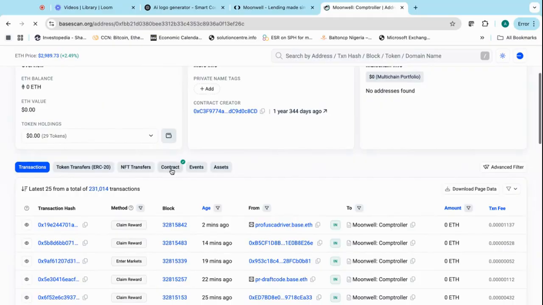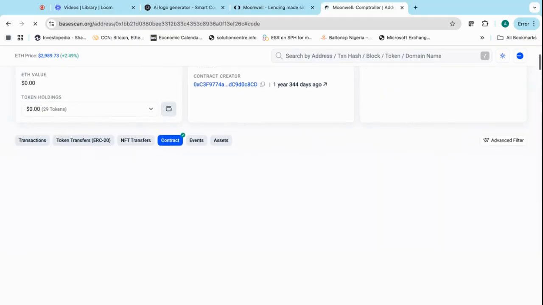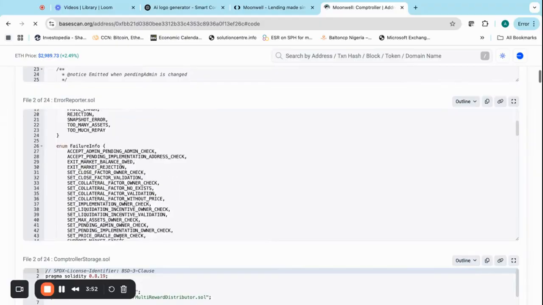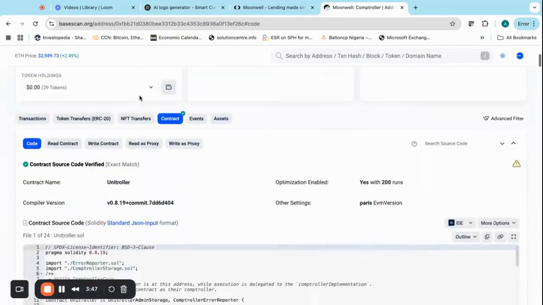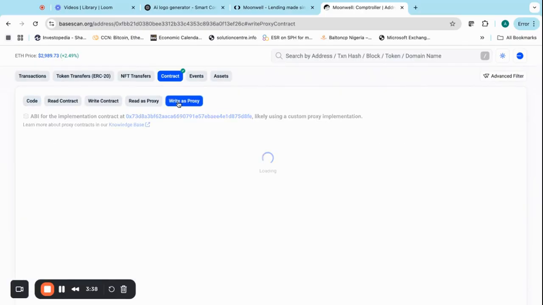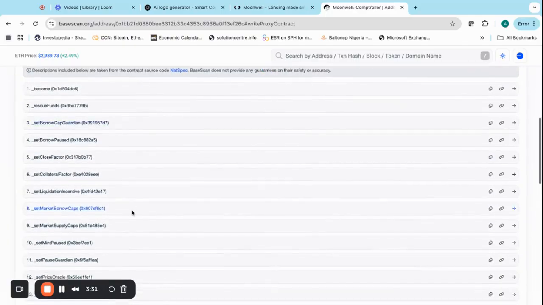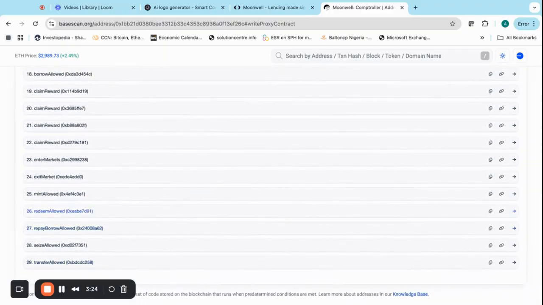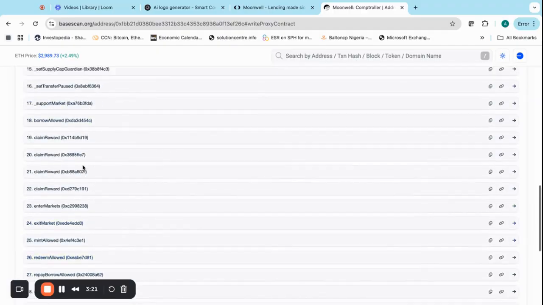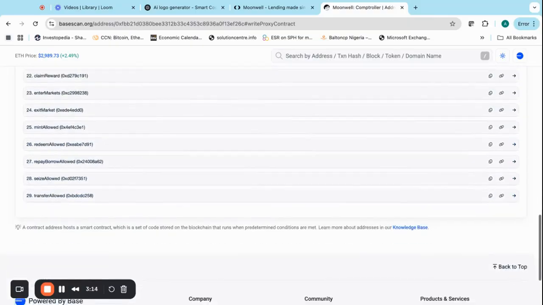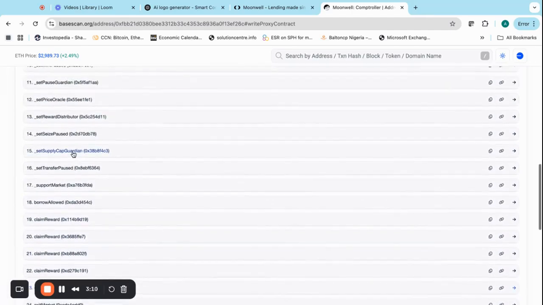Here on the blockchain itself, if you click this contract button, now we have the contract itself. All right. So for us to see all the functions available for us to interact with, in fact, it's an upgradable contract. So I'm going to click this Write as Proxy. It's going to give us all the functions we can talk to on the proxy contracts. I'll talk about upgradable contracts in my future videos. So here are the functions. Claim reward. In part one of this video, we talked about claim reward. These are the functions we're going to be calling.